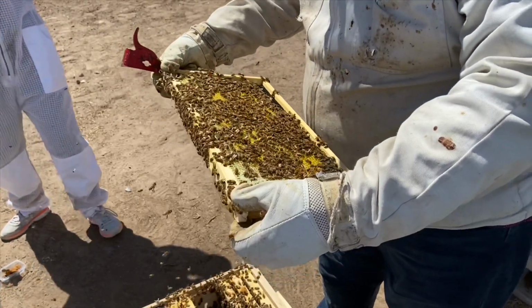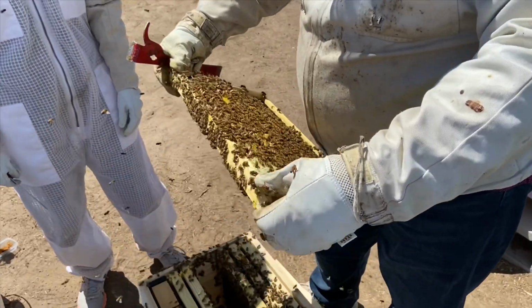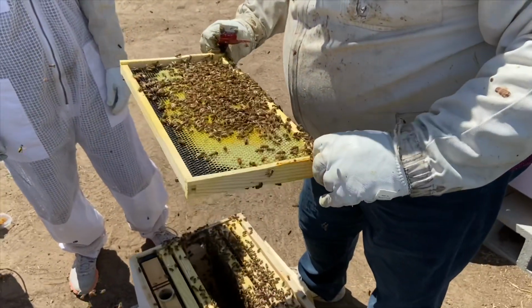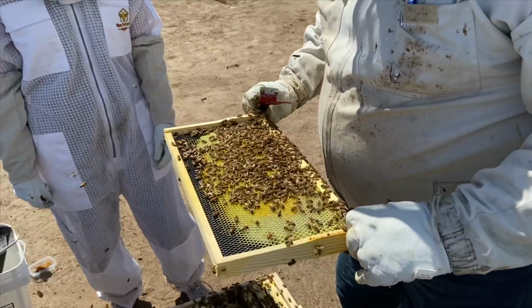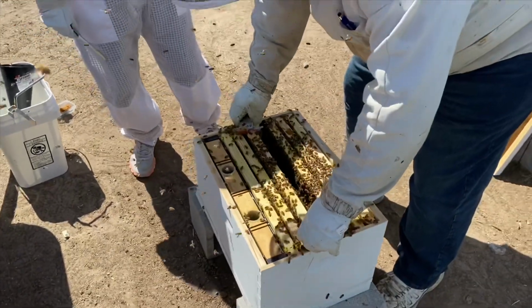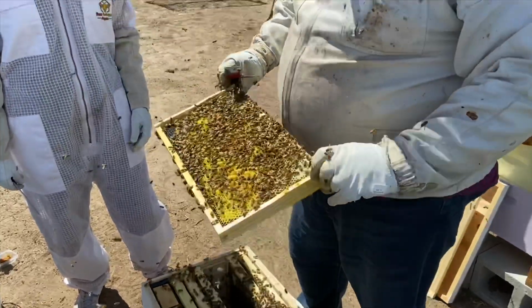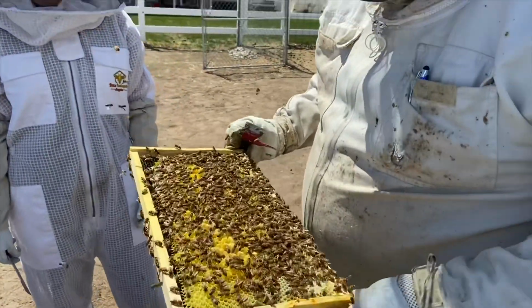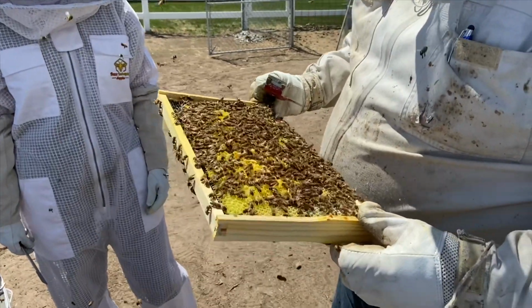Yeah, you're right. There is no good brood on here whatsoever. It's all drone brood, every frame. There's some eggs in here. Seen her last week. It's definitely not a laying worker. A laying worker would be putting multiple eggs in the cell, correct? Right. Yes and no. Sometimes 4 or 5. Sometimes they don't.